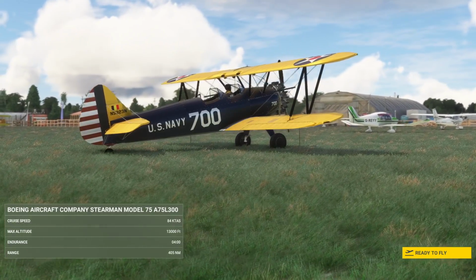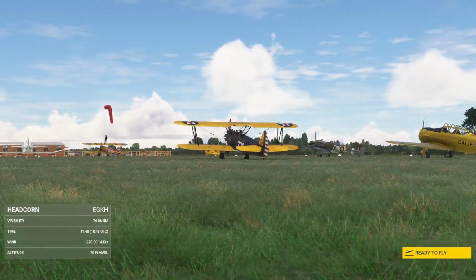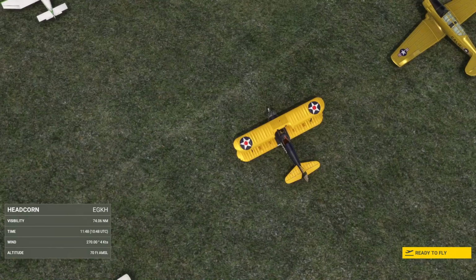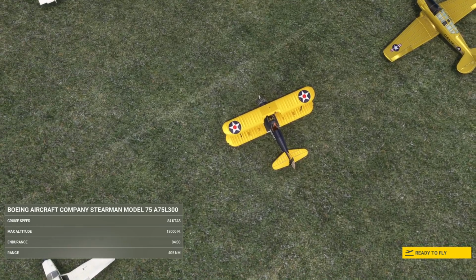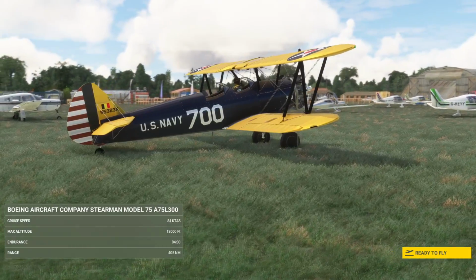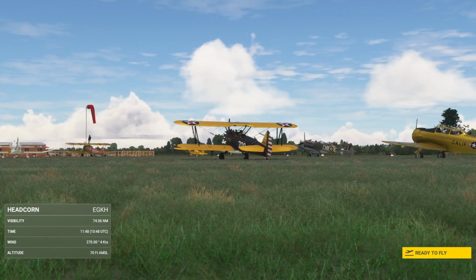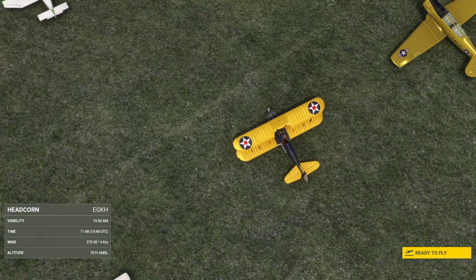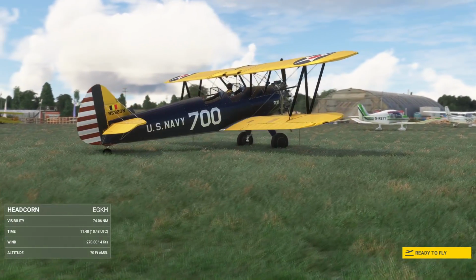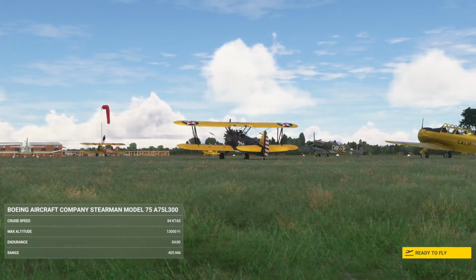Don't know, not confirmed. Now, this aircraft, of course, the Boeing Stearman, is a biplane. You know that one, right? Of course, military trainer, used in crop dusting, used in so many things. Aerobatic aircraft, Breitling used them. Wonderful planes. Now, they first were created in 1934 as an improvement on the Model 70. And it also served as the Cadet, as well as the Stearman, of course, in Canada. The US Navy, the US Army Air Corps, tons of service. And trained a lot of the original WASPs as well, the female pilots, of course, in the US military.